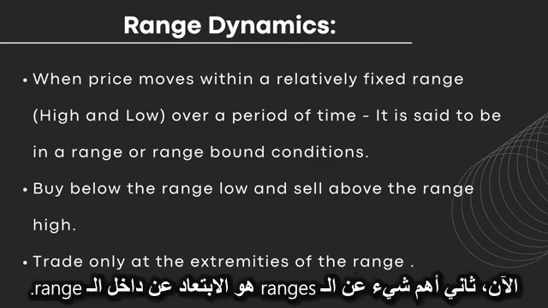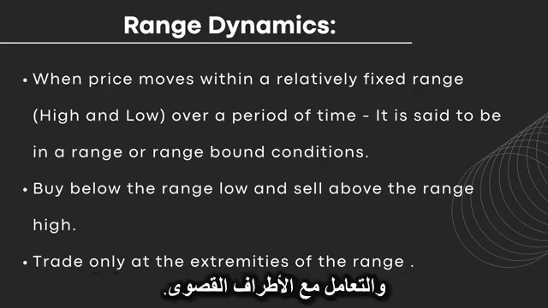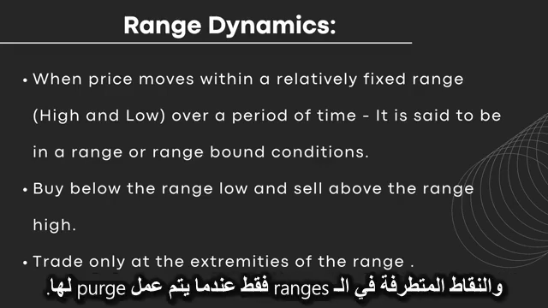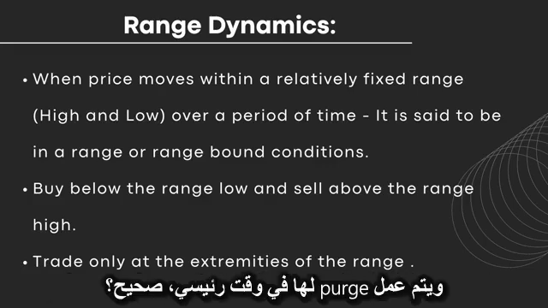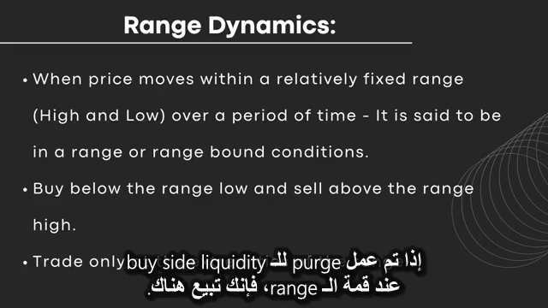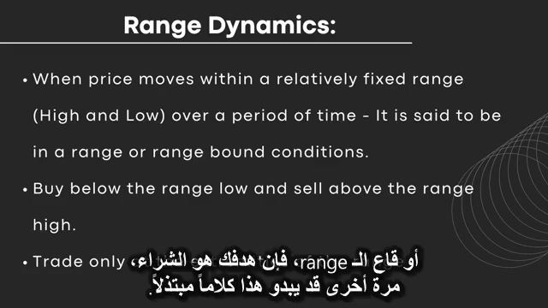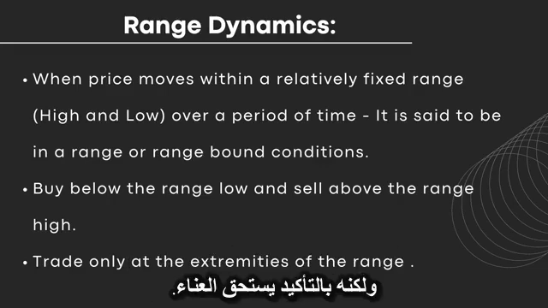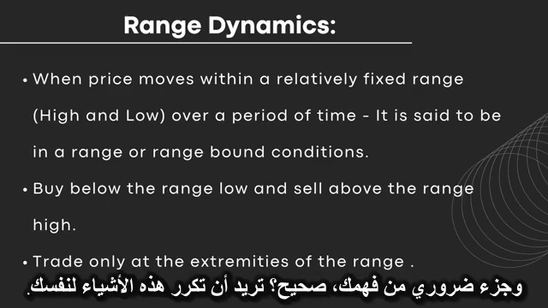Now, the second most important thing about ranges is to stay away from the inside of the ranges and only trade and approach the extremities and the extremes of the ranges only when they're purged, and they're purged at a key time, right? If the buy side liquidity of the range has been purged, you sell there. And if the sell side liquidity or range low is purged, your objective is to buy. Again, a bit cliche, but definitely worth it and a necessary part of your understanding, right?